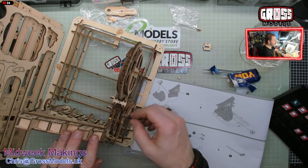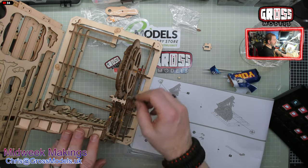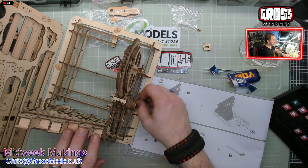Talking about what MOTs are. I don't know what it stands for. Ministry of Transport, but MOT just became the de facto name for the test.